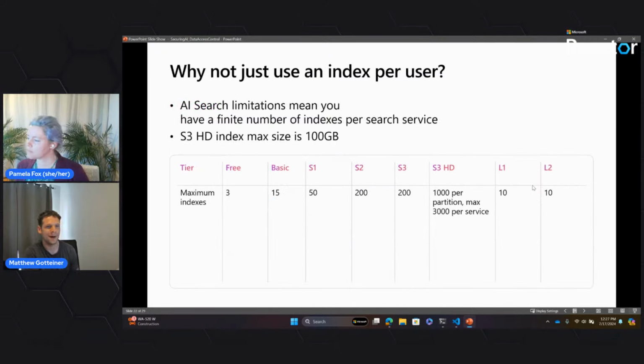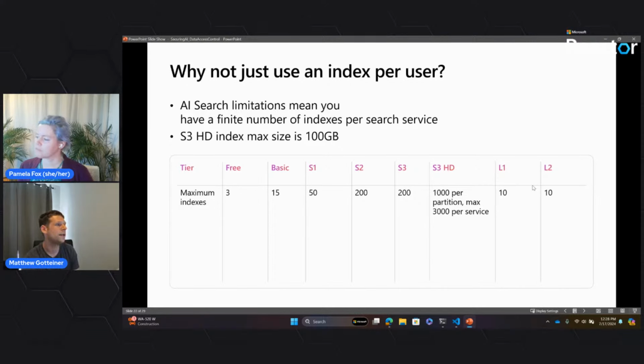Of course, this is all fine and great. There's another option, right? If I have 10 users, they can each have their own index in AI Search. AI Search services support multiple indexes per service. So why, if I have 10,000 people working at the company, don't they each have their own private index? Unfortunately, this kind of breaks down when you realize that we can't support 10,000 indexes per service.